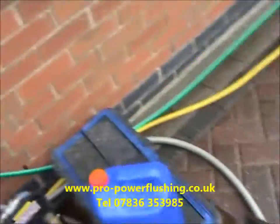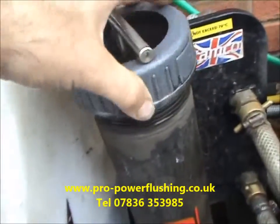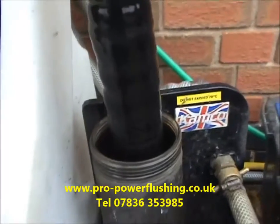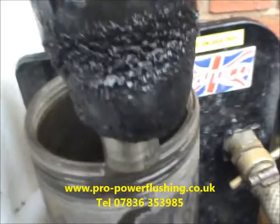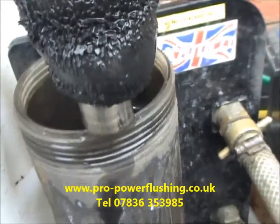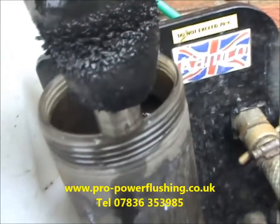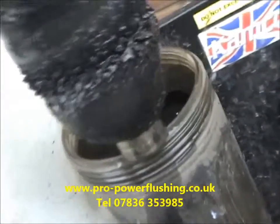We've still got to get that water quite a lot cleaner. I've not even looked at the magnet yet — I'm really expecting it to be heavy because this has been a really, really dirty system. Let's have a look. Oh, unbelievable — I knew it would be bad, but look at that! Wow, some massive pieces of metal, rust and corrosion. That's in this central heating system. This is one of the worst open vented systems I've done this year. Absolutely unbelievable — very badly corroded inside.